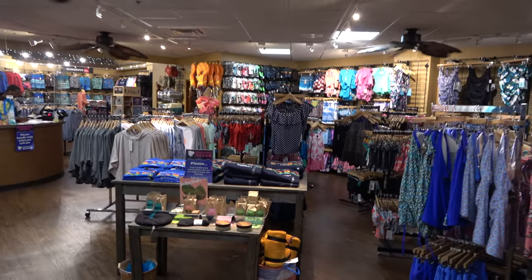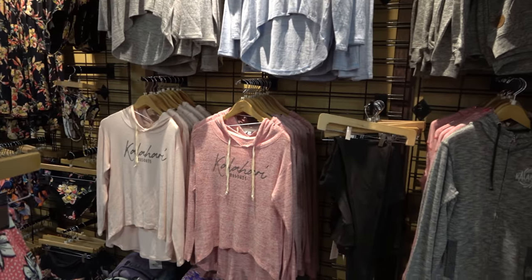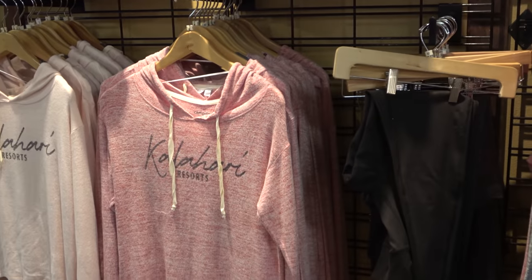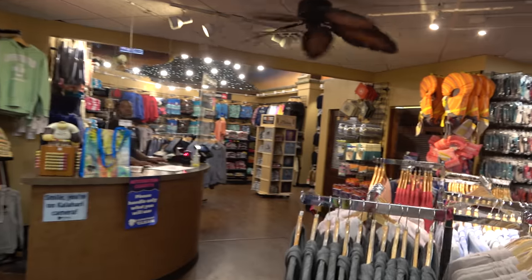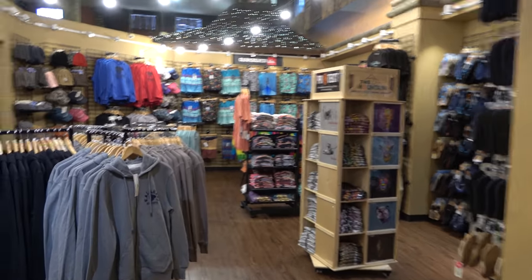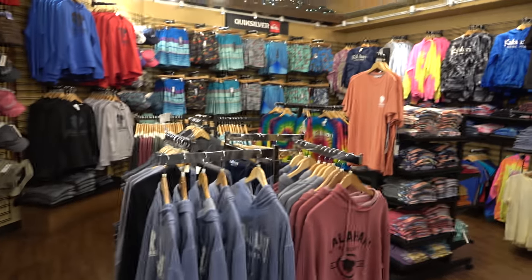The third gift shop is Safari Clothing and Swimwear — pretty much what you'd expect: bathing suits and Kalahari-branded clothing. It's a big store with nice quality items. The beach bags and towels look really nice, and there are hoodies, sweatshirts, and various clothing options. There are some nice lady's items too and some more culturally themed merchandise.